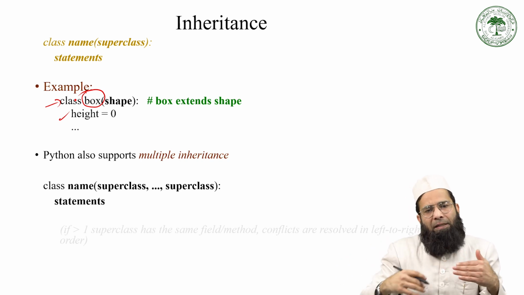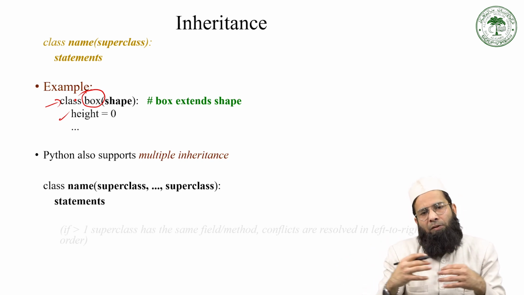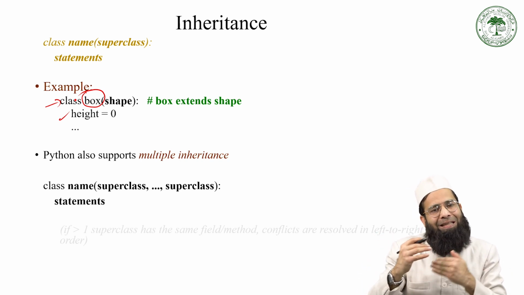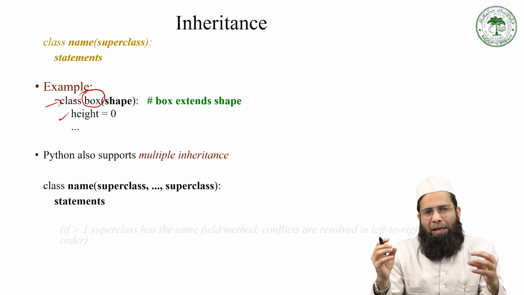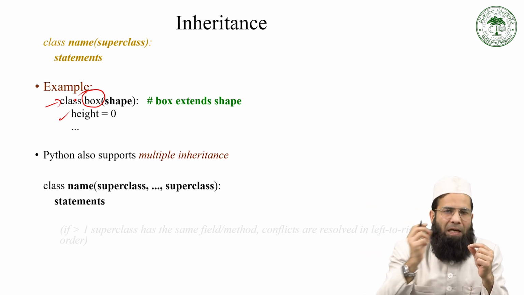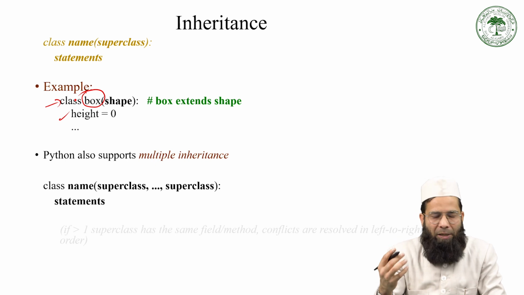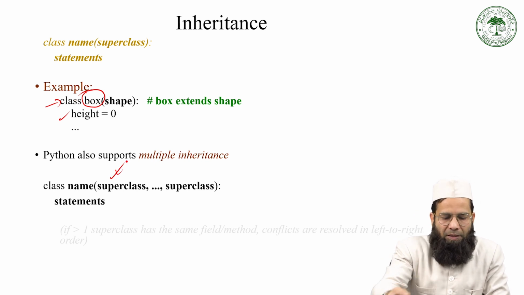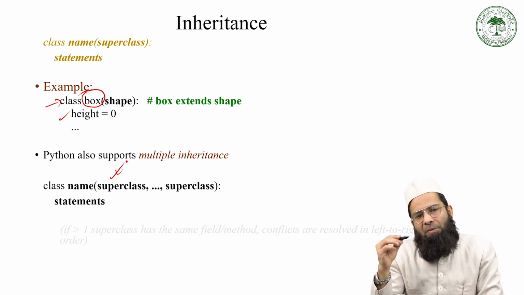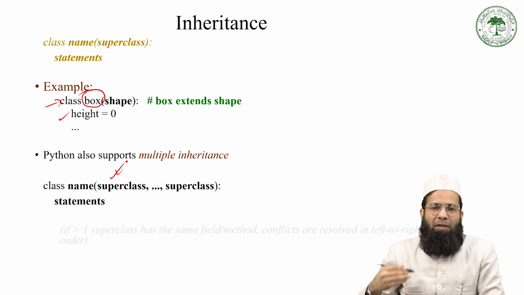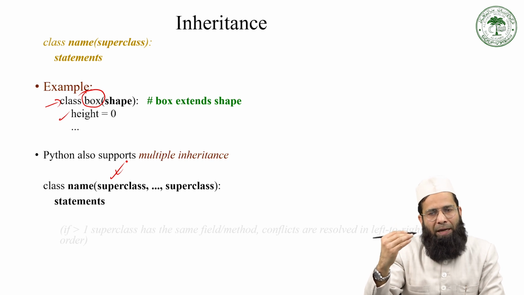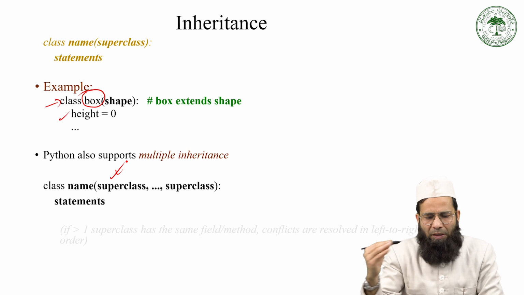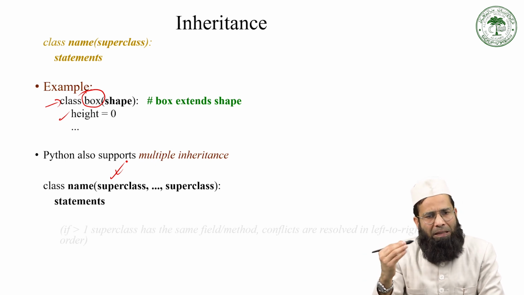Similarly, I can include multi-level inheritance as well as multiple inheritance. Multiple inheritance means a class would inherit properties from different classes. So that is multiple inheritance. Similarly, there could be multi-level inheritance as well. Multi-level inheritance means, let's say B is inheriting the properties of A, and A is inheriting the properties of some other class, and so on. In this way, you can inherit the properties.